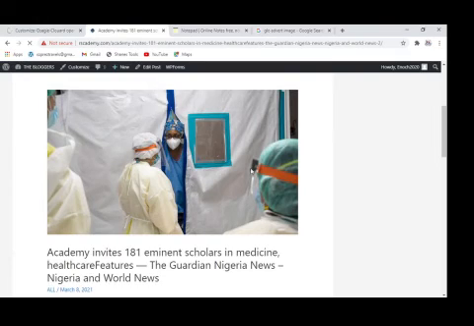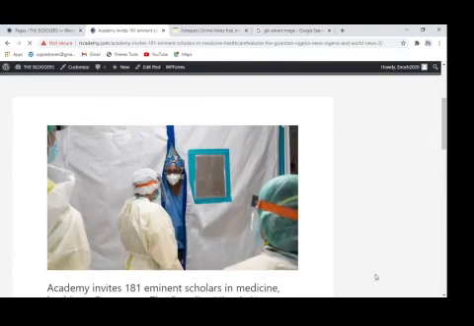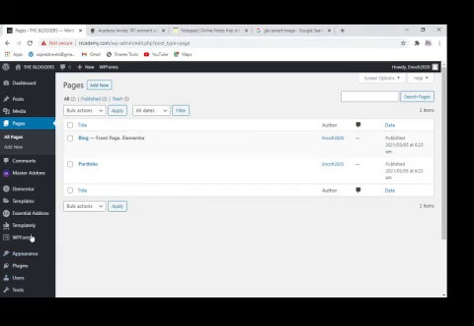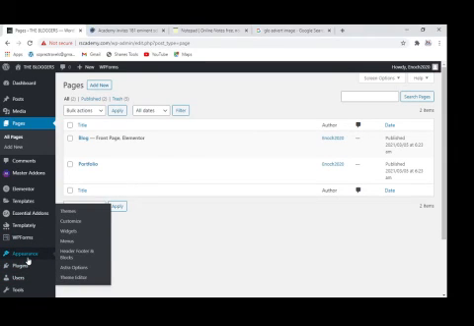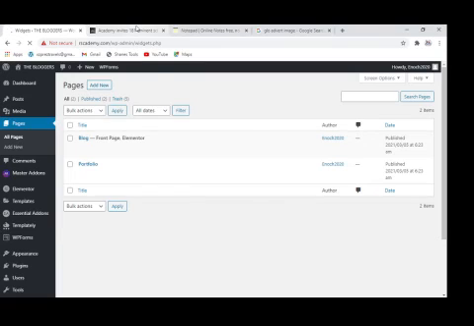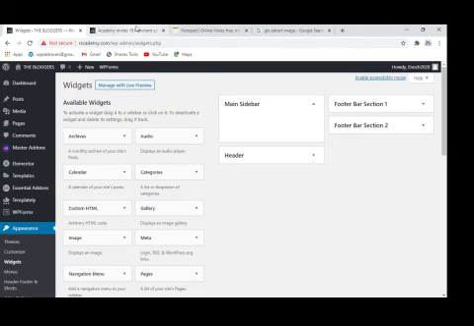After you have published, you want to go and set our sidebar here. Come to appearance, widget. If we are using a pro page builder, you don't need all this sidebar you are setting. You will have done that in your page builder, but I will install the Elementor Pro version very soon so that we can understand that.